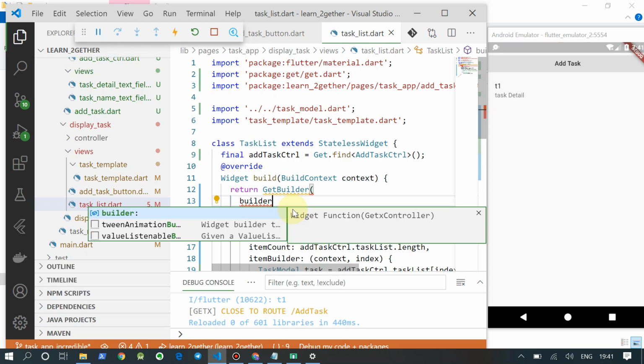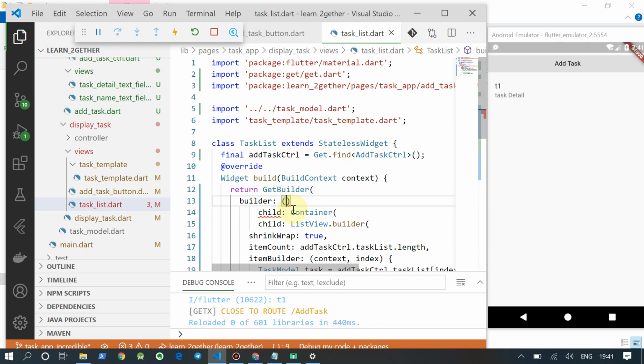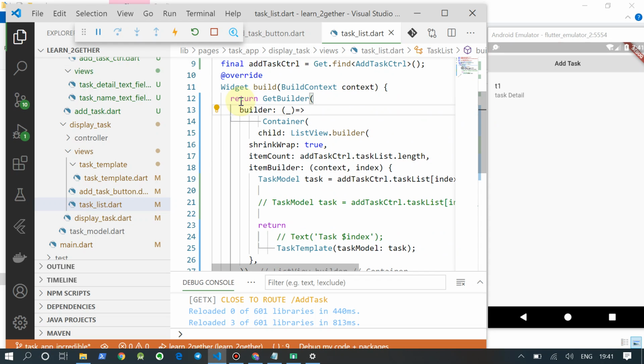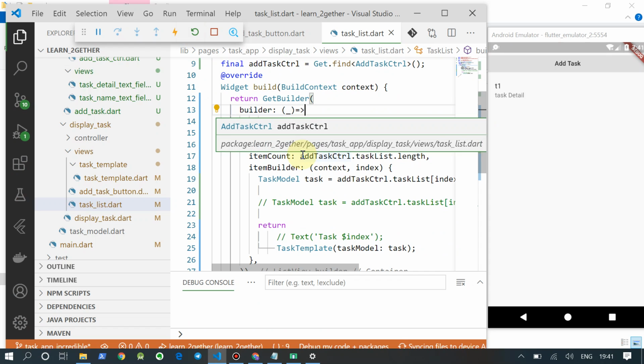It is just like set state. So get builder, and this is the syntax for it, and remove child. Fine. Now, since it is in get builder, whenever any change is there, it will be reflected here. So let us try that again.